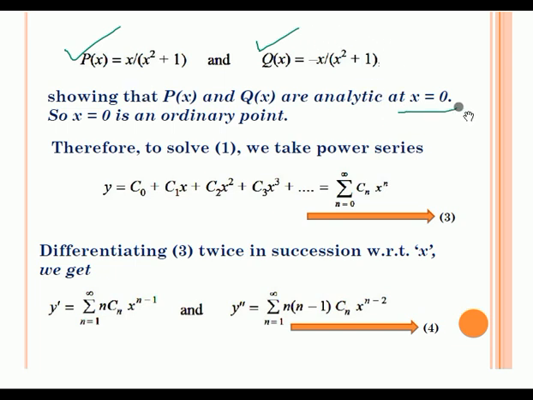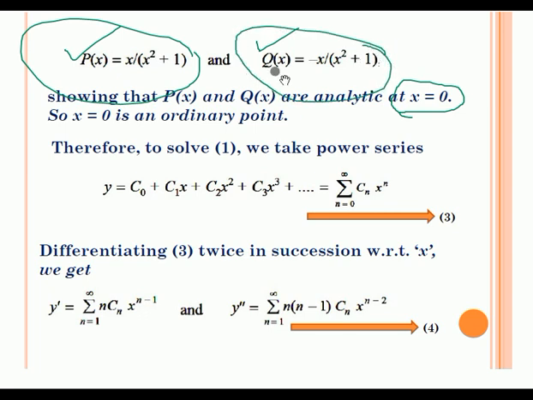So I need it about x equal to 0. Cross check, it is a rational function. In the denominator, x square plus 1 is there. Will it become 0? No. Because if I put x as 0, 0 plus 1 is 1. So in the denominator we are not getting 0, which means p of x will not become infinity. Similarly here, x square plus 1. Okay, no problem. That means p of x and q of x both are analytic at x equal to 0. It is an ordinary point. Then we can take the series solution.